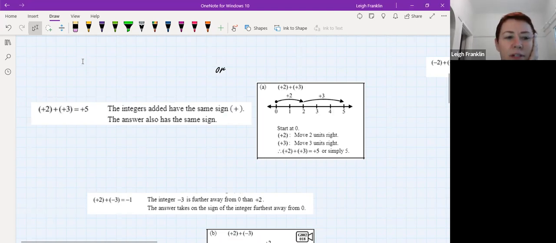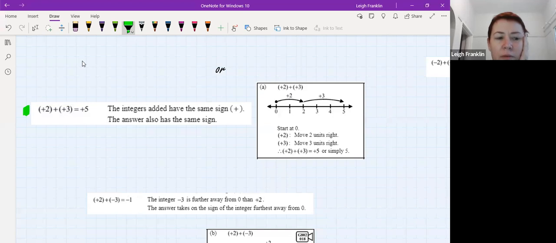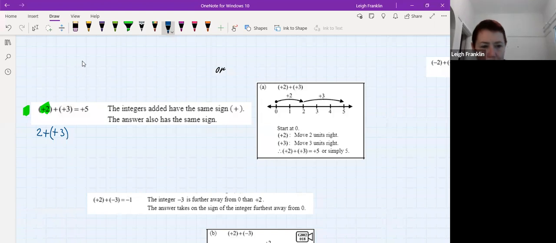Okay, so if you have a look at this example over here, we are starting. What's our starting place, Takalani, in this question here that's on the screen, the one that I put a little green mark next to? Where are we starting on the number line? We're starting at? 2. +2. Okay. And now we're going to add a positive number. So we're starting at 2 and we're adding a positive number. So in this case, 3. It means we've moved 2 places to the right. This is where we are. That's where we're starting. Now they want us to add positive 3. So now they're asking us to move another 1, 2, 3 places to the right.